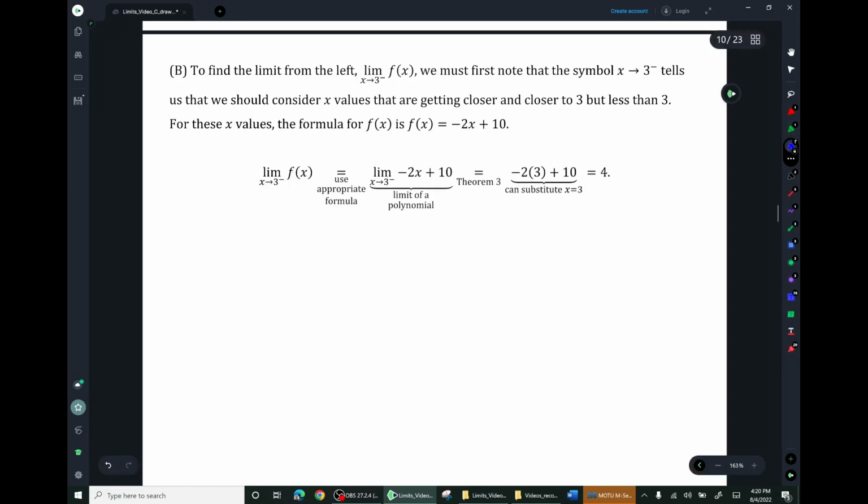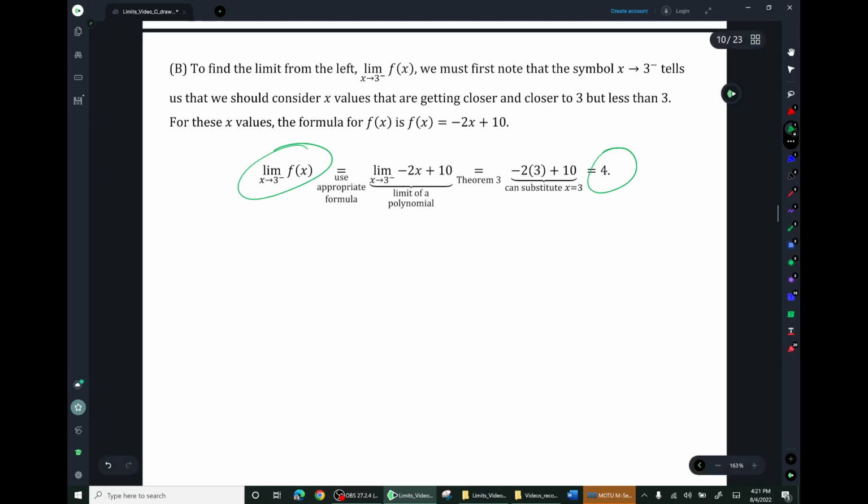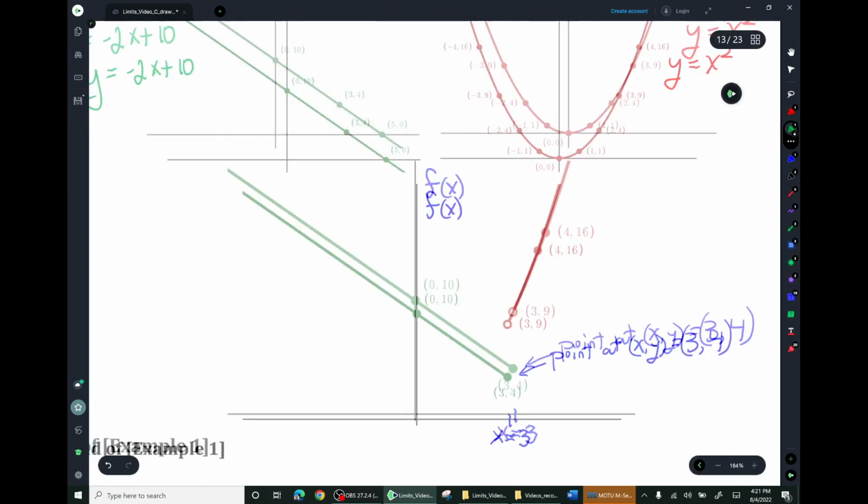How do we illustrate the result of question B? The result of question B was that this limit as x approaches 3 from the left of f of x was the number 4. Well, that expression, the fact that that limit exists and equals 4, remember, has a graphical significance. That tells us that as x is getting closer and closer to 3 from the left, the graph of f of x is heading for the location with x, y coordinates 3, 4. So we can highlight that kind of behavior on the graph.